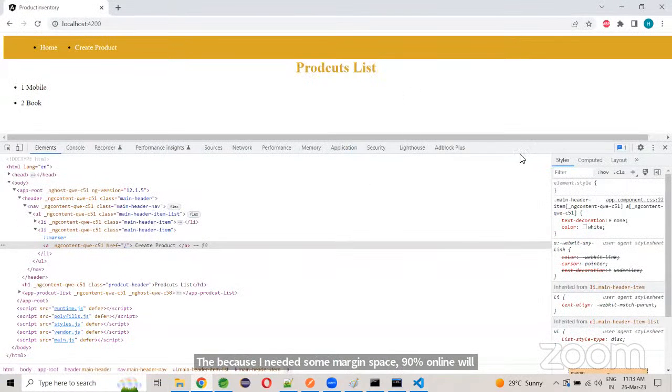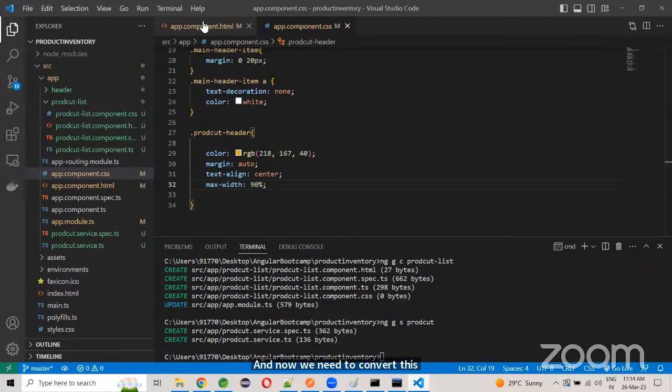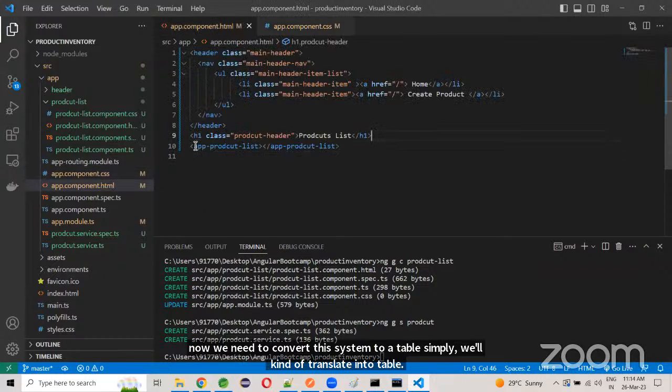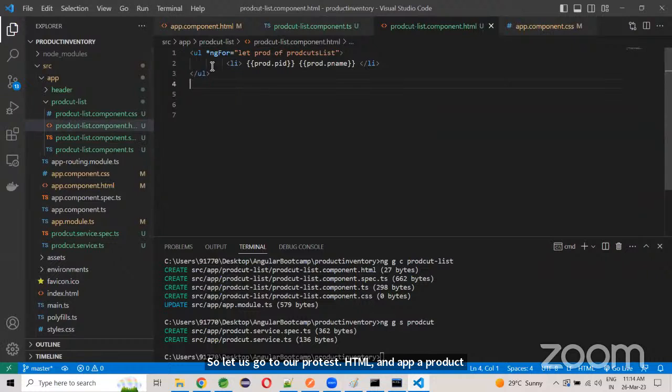Beautiful. It came to the middle of the product list. That's it. And now we need to convert this list into a table. Simply we'll convert the list into a table. So let us go to our product HTML and app product list, and I will convert this into a table.